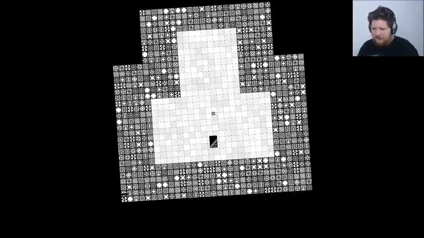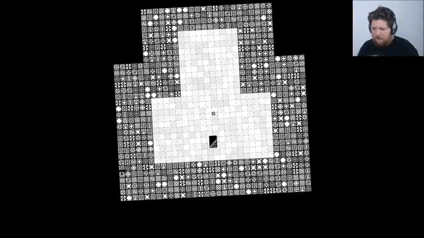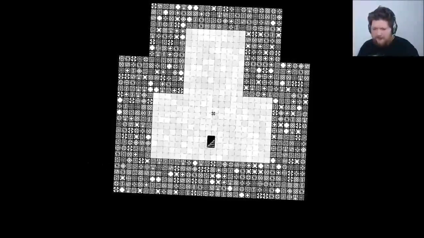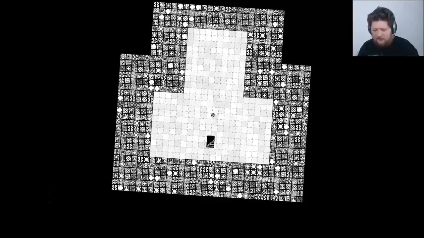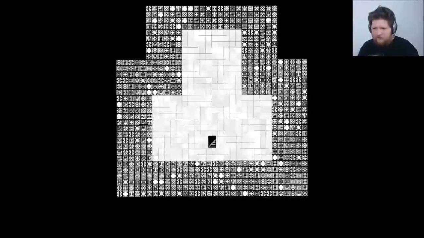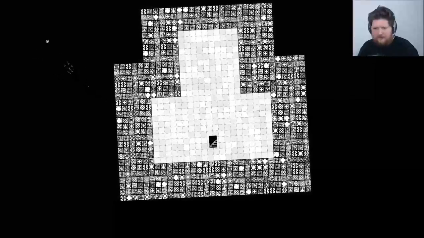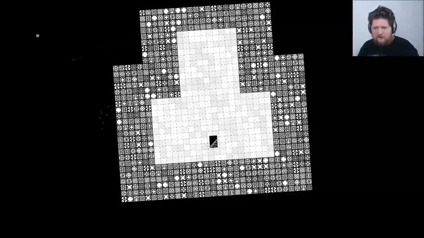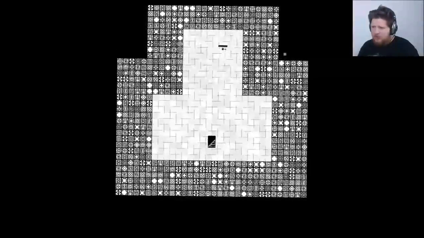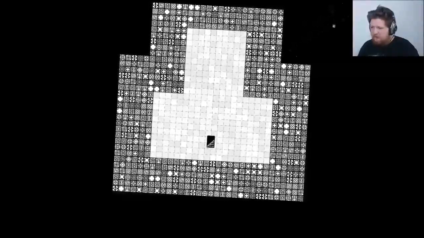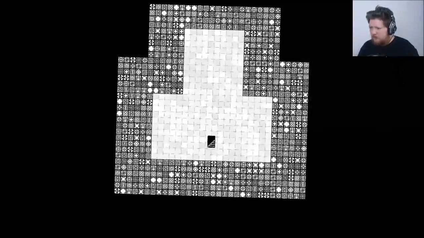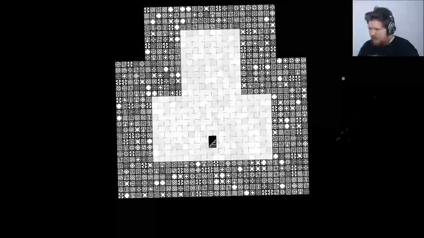Whoa, what just happened there? Oh, it's just when it moves, it does that. That's pretty. So what's the point of being able to move out here? Is there something out here? Is there a secret? Just to shoot everything? None. I can't see anything of any interest. So that's just the edge of the screen.